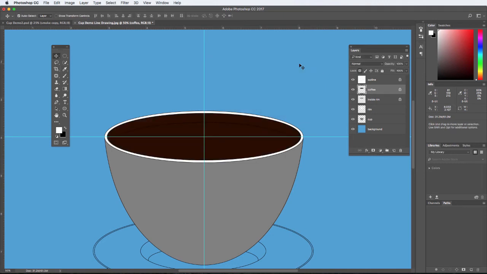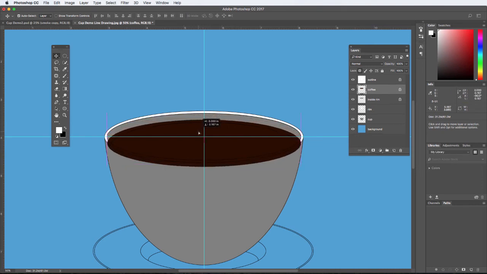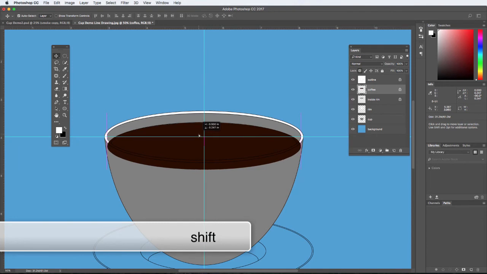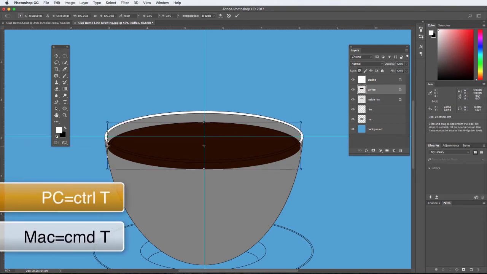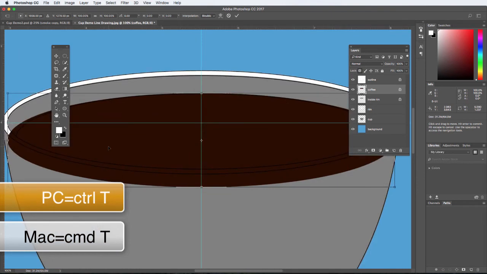So now I have my nice rich coffee fill. So next I'm going to move it to my coffee location. So using my Move tool, I'm going to click and drag, holding down Shift to keep my alignment straight, just until it reaches that black line. Next I need to worry about my size. So hitting my Command T, I'm going to drag my side in, and I'll go ahead and zoom this in to make sure you can see.